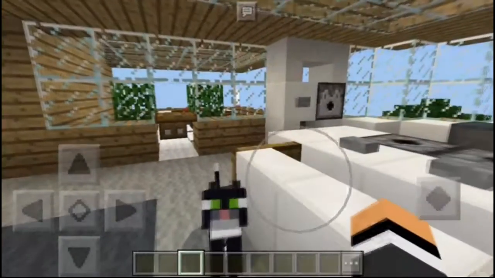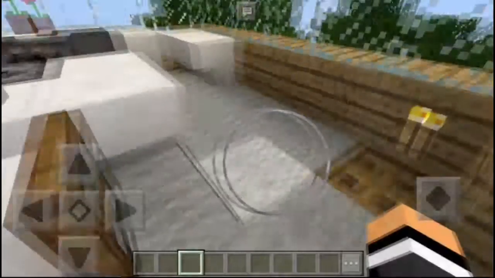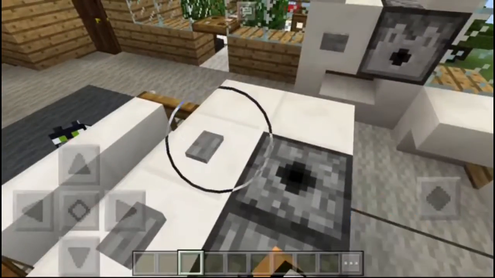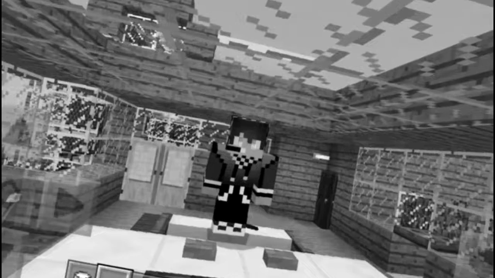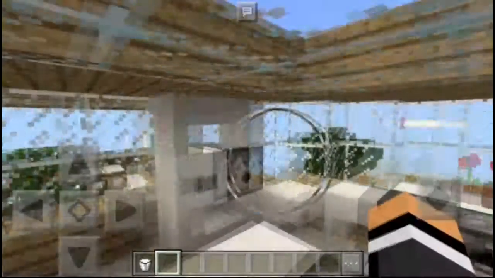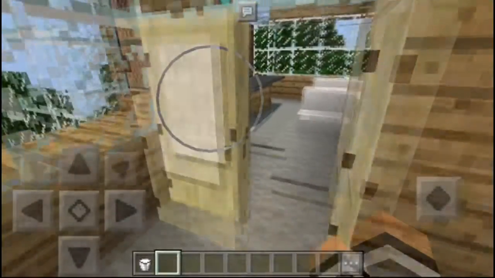Okay. Oh, and there's a cat. There's a kitty. Okay, let me just close this. So, this is the kitchen. Yeah, this is the kitchen. This is where I sit with my family and my friends. But I have no friends. Enough of that. So let's just check out more places.